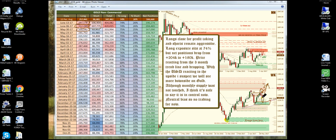So since they were adding longs all the way up here, when they add shorts as price gets down, then their average price will become lower. So if price decides to head higher, or if they decide to push price up here, then that'll basically give them an overall average long price a lot lower than where they got in up here. Or what they could be doing is, as price becomes aggressive with shorts, they're forcing price lower to eventually close these longs down here. But I don't think that's going to happen because they opened these longs up here. By adding shorts, they're basically bringing that average price from up here down to down here. So it's a good strategy.